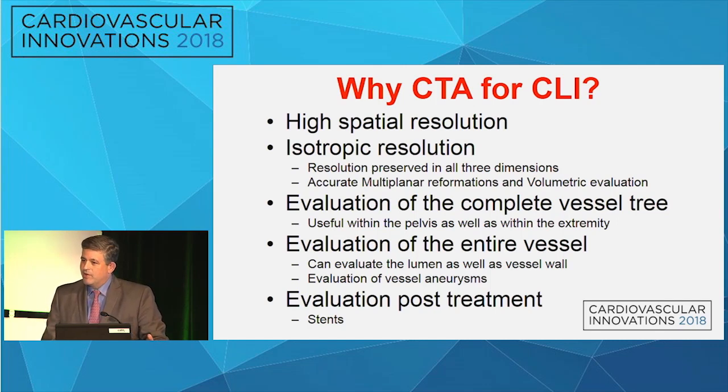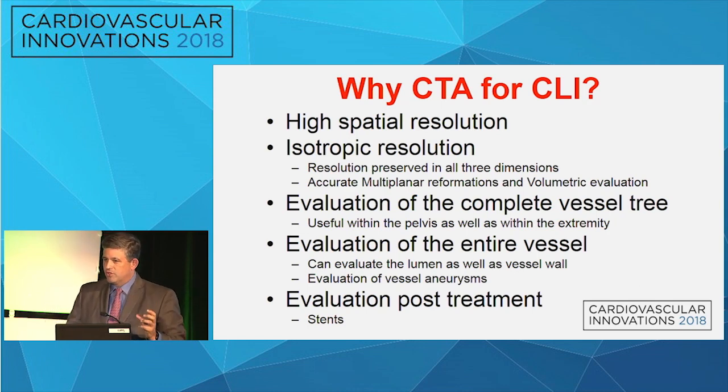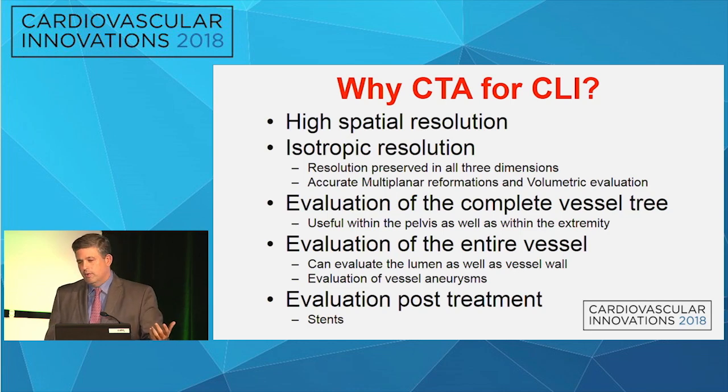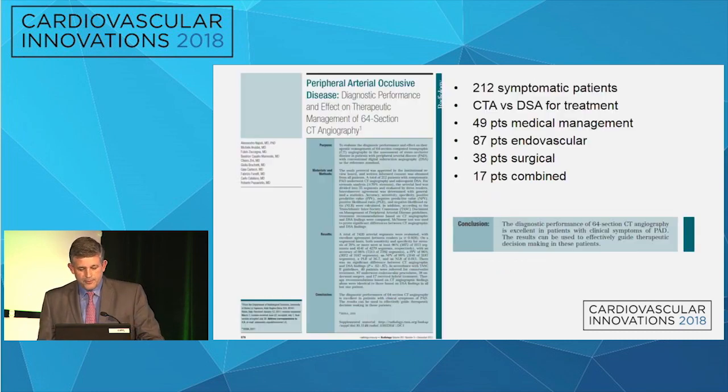Why CTA? I think CTA is very helpful in that it's isotropic imaging. What that means is that these images, any way we look at them on a workstation, keep their actual information. So we're able to look at curved planar reformats through the vessel, perform volume rendered images, and do a lot more. We're able to look at the wall, calcium, and soft plaque, as well as the vessel lumen. So I think this is really important.